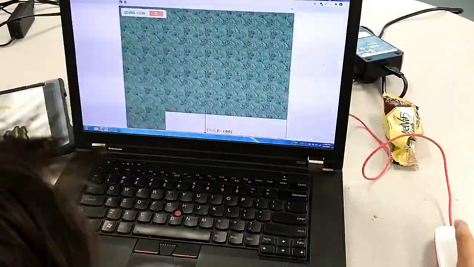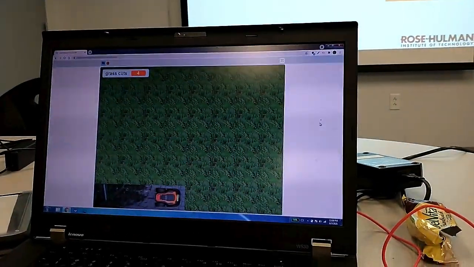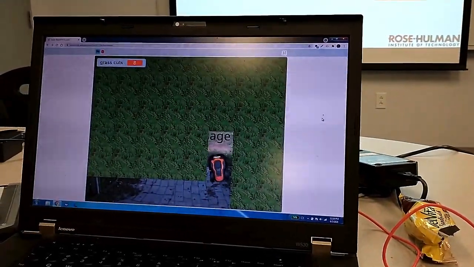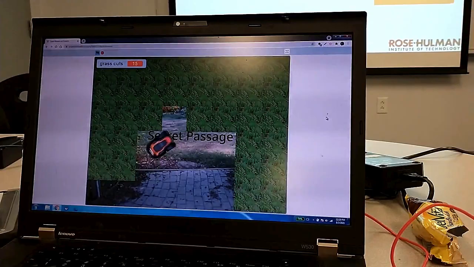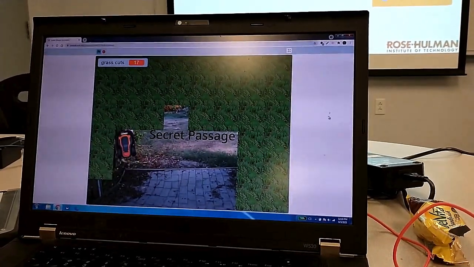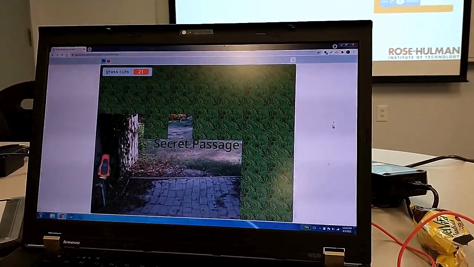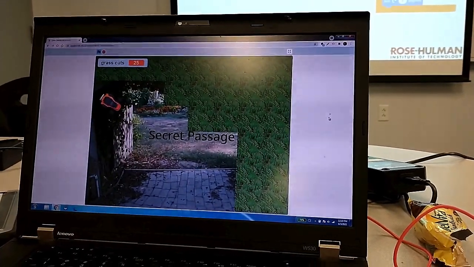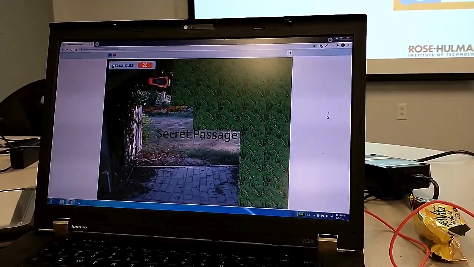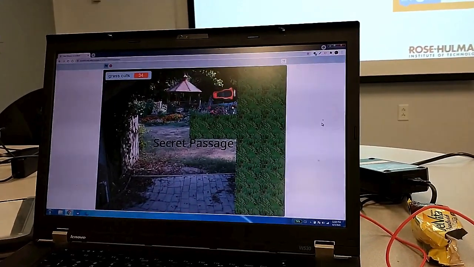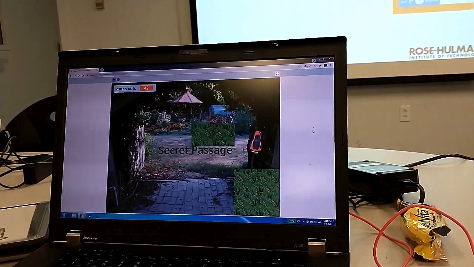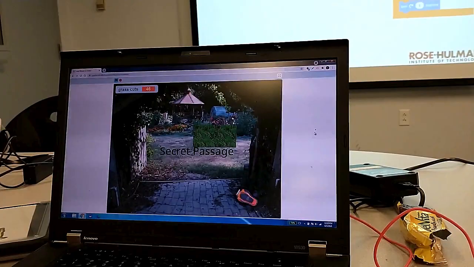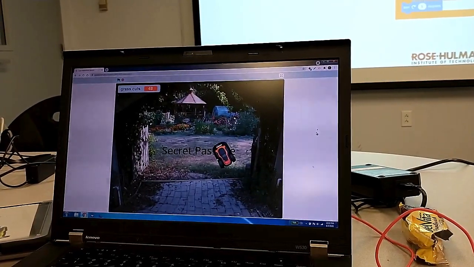So it looks like you've got the lawn set up, which is great. The only real area for creativity in this game is what is the hidden thing behind it. Some games will have an opportunity for a lot of creativity, but this one is really just the background image. So it looks like Keegan has a secret passage as one of his background images. I'm sure he's got quite a few. Let's go ahead and have him finish just so we can hear his sound.